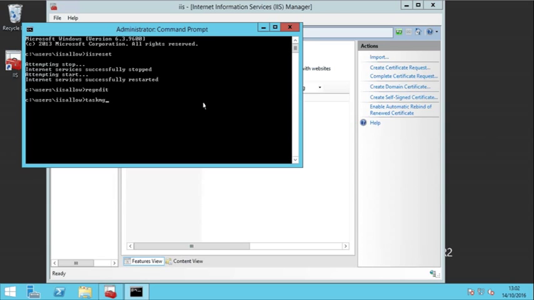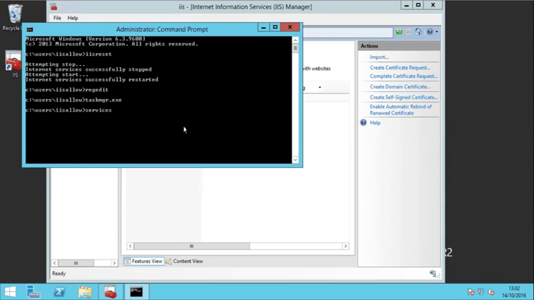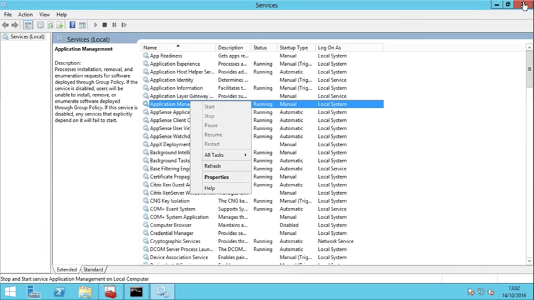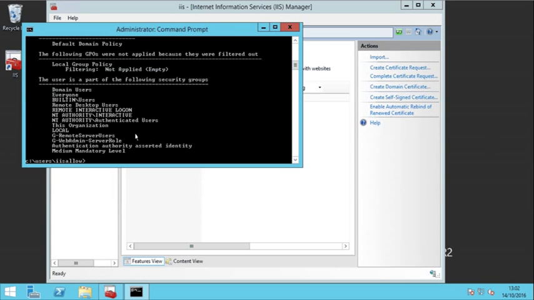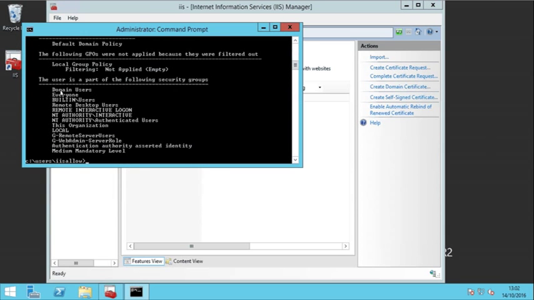So I've not all of a sudden exposed myself to this user being able to, if they run up a console, they're not all of a sudden given rights to control services just because they're running an elevated command prompt. A very good example actually is showing you that if I do a GP result, now if you're an admin, you will get the computer settings, but it still runs as a user. So you can see there, user settings, no computer settings, and this is a very good place to show you that I am logged on and I'm not a member of the built-in administrators group, but I am a member of this role-based group, the web admin server-based role group.